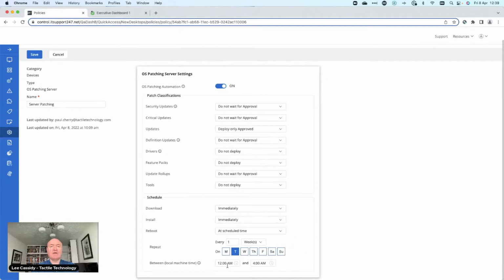So we've set here between midnight and 4 a.m. that any servers, if they're actually updated, don't reboot until that period of time, because commonly most of our users won't be using those machines until it's out of hours. Won't be using them out of hours between midnight and 4. They tend to be in bed like most of us. So we don't have an issue if we restart those machines at that point in time.